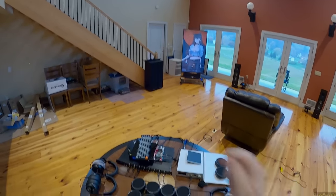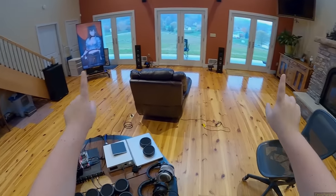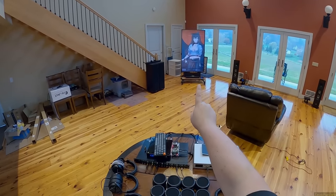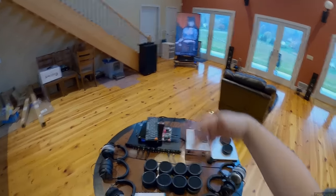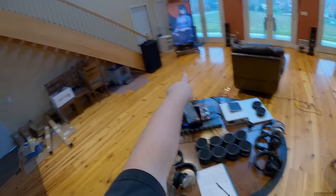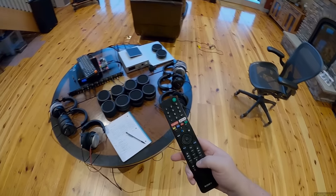Because I cannot tell the difference between a good, close stereo setup and a single great mono speaker from 20 feet away. You can't, because that speaker is still doing that thing where it bounces there, and there, and there, and there. So it fills the entire space with sound.